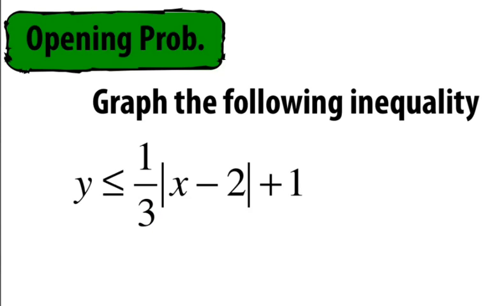So this one, since it's 1/3, the smaller the fraction gets, the wider my equation gets. So when I graph this, it should look wider than normal because it's going to have 1/3 rather than just 1. If it had something like 2 or 3 or 10, then it would have been much skinnier to deal with. So let's go ahead and look at that.